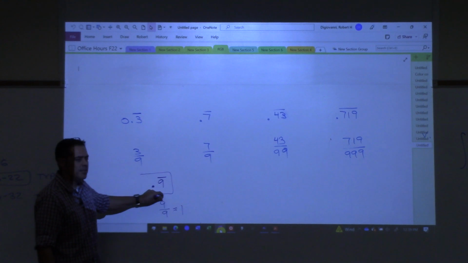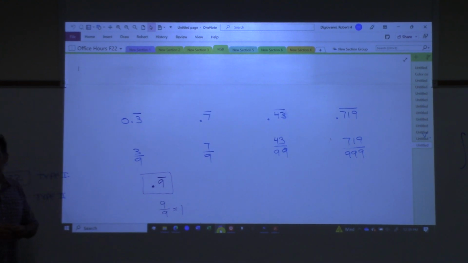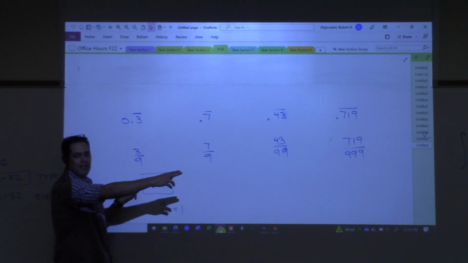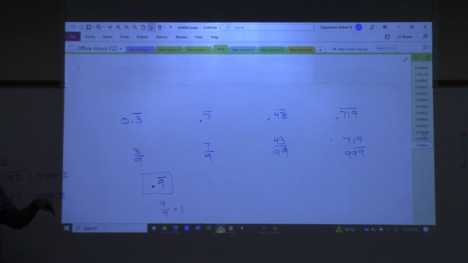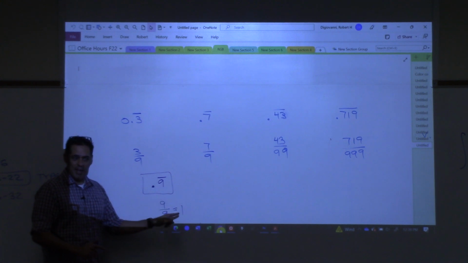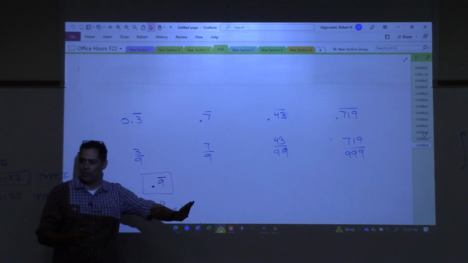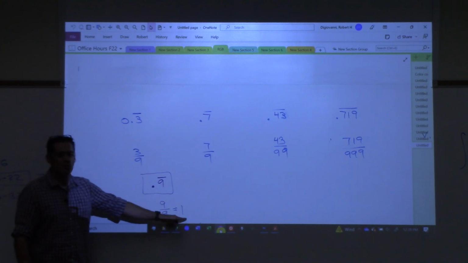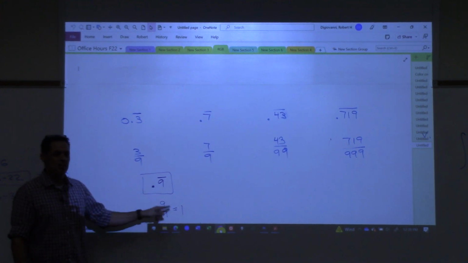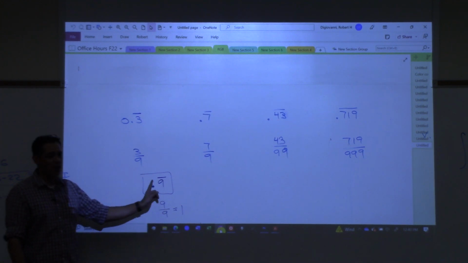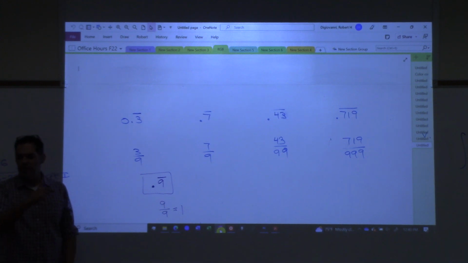So I said, I want to see, tell me if your teacher is convinced that these are the same numbers or not. Is 0.999 repeated the same number as 1? Are these the same numbers? Is 0.999 forever the number 1? Or are they different? Is there a number between these two numbers? No. There's no number between these two numbers. You cannot find a number between these two numbers, which means they are the same number. We can prove this later with series.